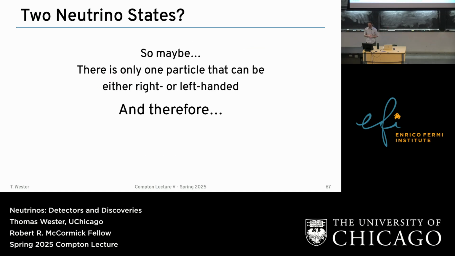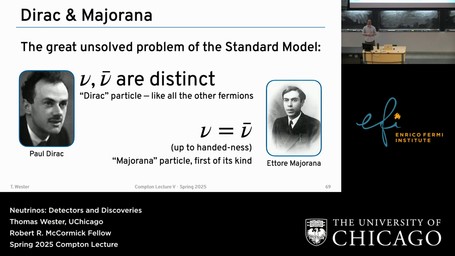So this is the idea. Maybe there's only one particle that can be left-handed or right-handed. And really what our experiments are saying is not that there's some other neutrino out there that we can't see, but maybe it's just the same neutrino moving back and forth. But the implication of this is that the neutrino is its own antiparticle. The implication is that as you move from a left-handed neutrino to a right-handed neutrino, it's the same particle, but it's becoming an antiparticle version of itself. And so this would be pretty profound because we don't have any other particles like this in nature.